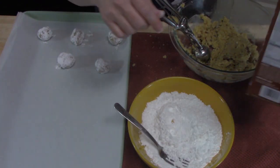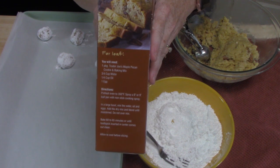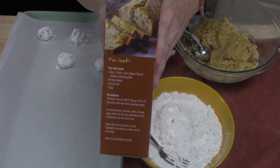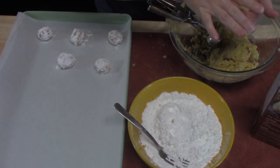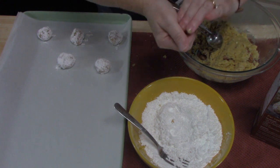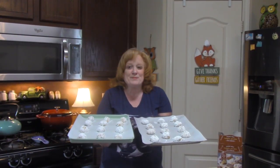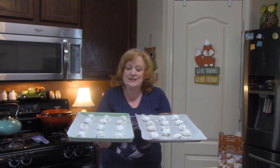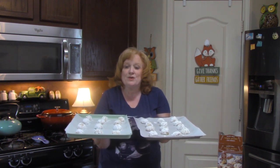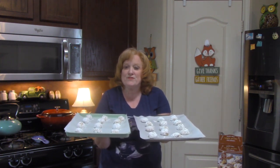While I'm doing this — they do have other directions if you want to make this into a full loaf, which I'm not going to do today. But if you want to see the full loaf, I'll get another baking mix and make that for you if I get enough response. I'll probably get three on a sheet here. I'm ready to put these in my oven that's been preheating at 350 degrees for about 12 to 14 minutes. We want these to be nice and golden. Once we pull them out, we're going to let them sit on the cookie trays for two minutes and then remove them and put them on cookie racks.